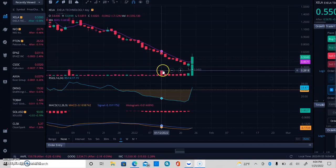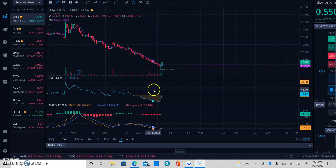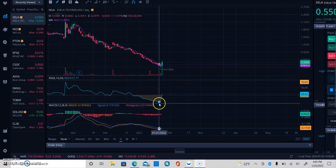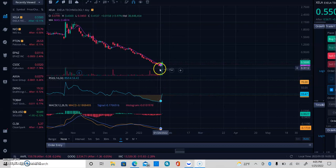You can also see, if we zoom out a little bit further on these indicators down here, this RSI indicator is still oversold despite a 30% move. It's currently sitting at 33.47. 30 and below is considered oversold, and honestly guys, 33 is still oversold in my book. So I still think despite a 30% move, they are oversold. They still are super low and an absolute steal of a price.